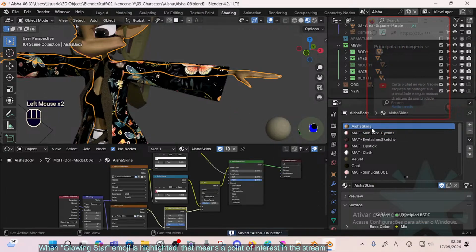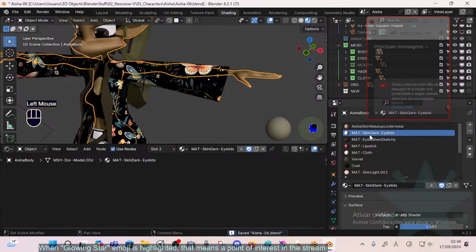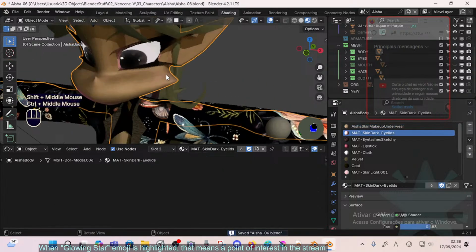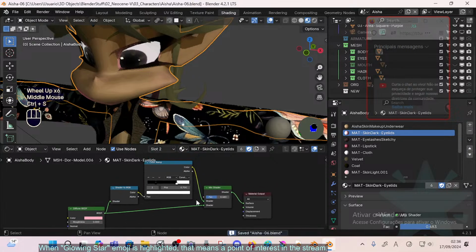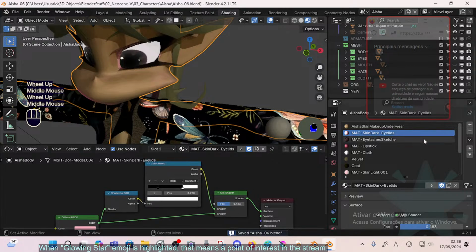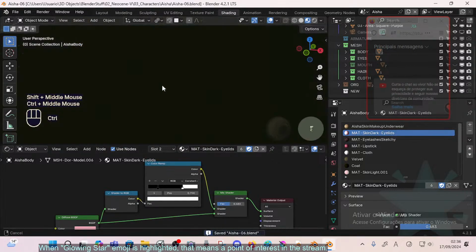Skins, because there are many, yeah, skin, makeup, and the underwear, yeah, all that. Skin, dark eyelids. I think this is not counting. Oh yes, this is the eyelids, right?